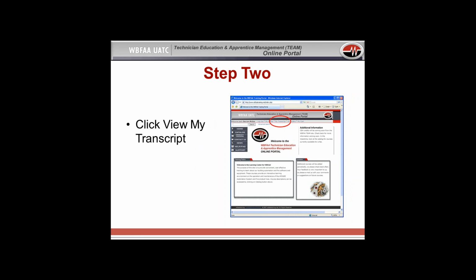After login, it'll welcome you back and give you a series of links right where the login bar was. And the link that you're going to want to click is My Transcript. This is the area where any of the CEH hours that you might access in the future will be, and where the apprenticeship program is loaded.